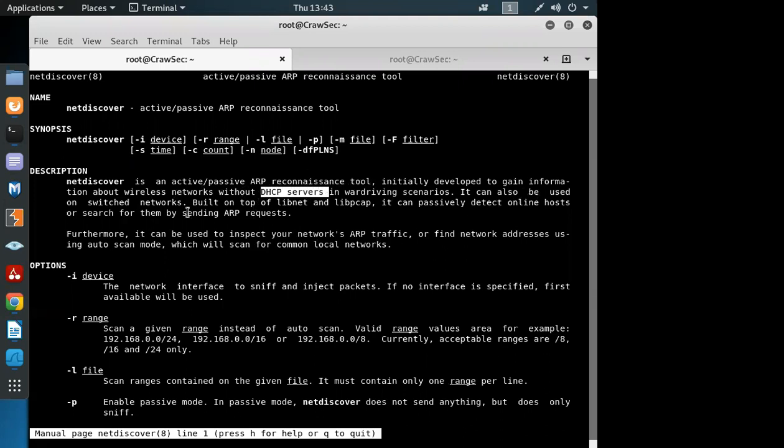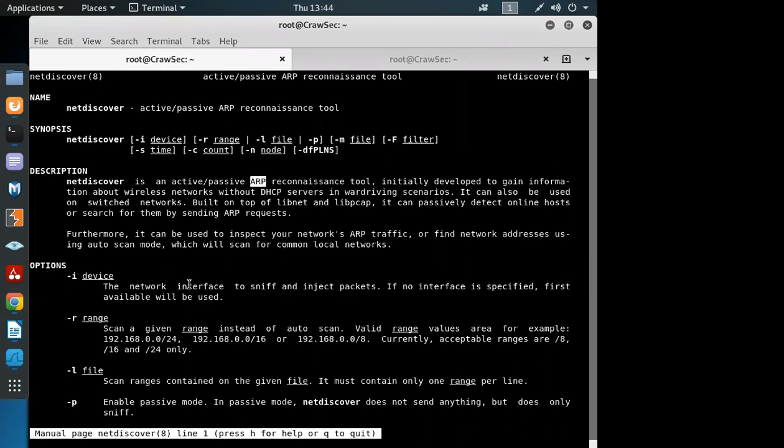It can also be used on switched networks, built on top of libnet and libpcap. This tool will broadcast ARP packets on the network.